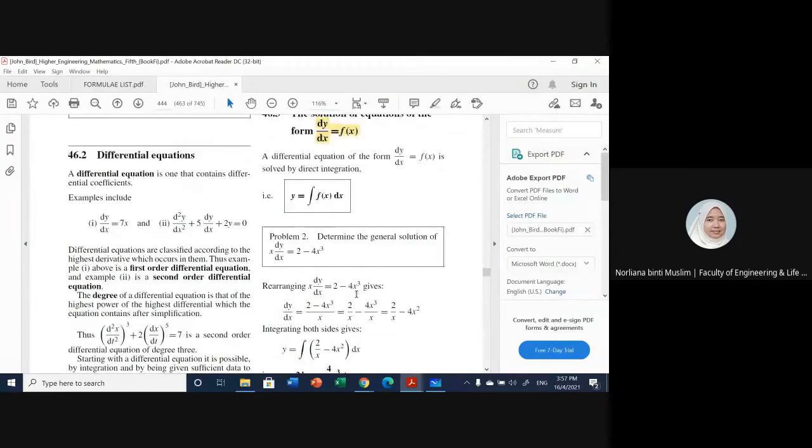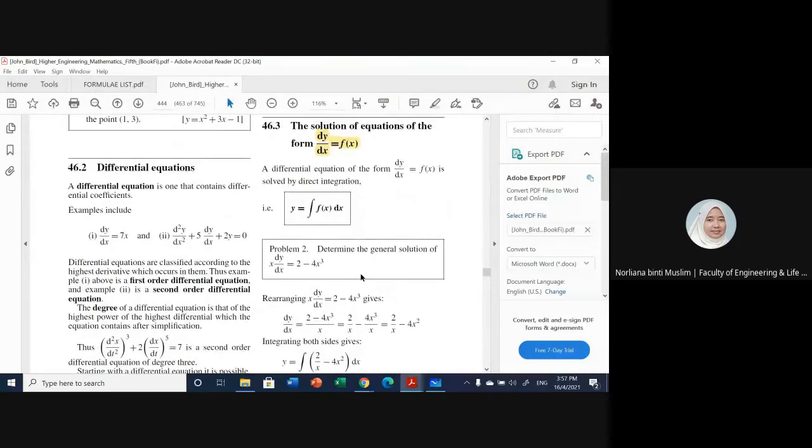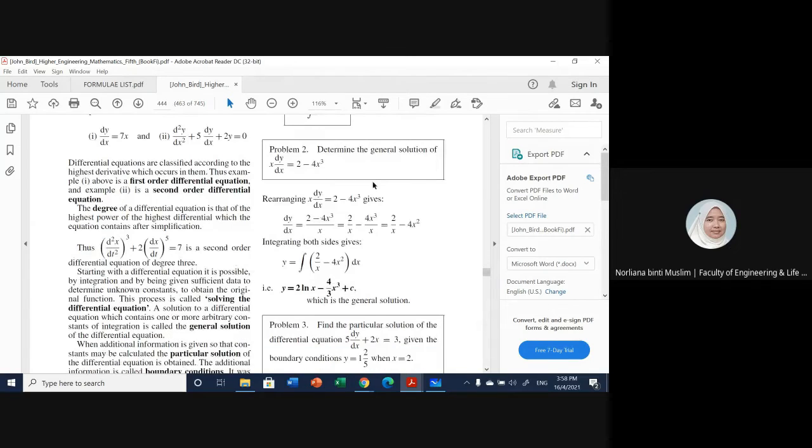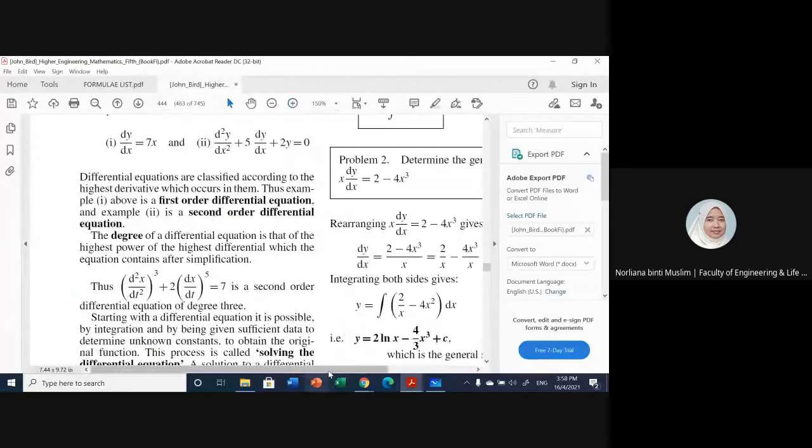So in the first technique of separation of variables, if the ODE is in this form, or if it's not given in this form but you can transform or modify it, then you can apply this method, and the method means that you will get the general solution by doing the integration on the right hand side. So that is the meaning. For example, going to zoom this one.